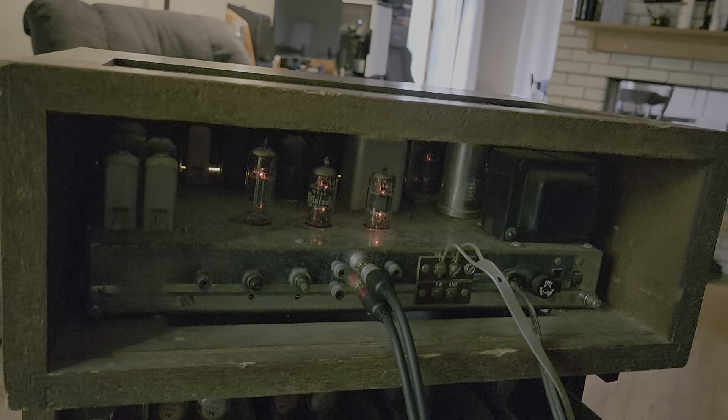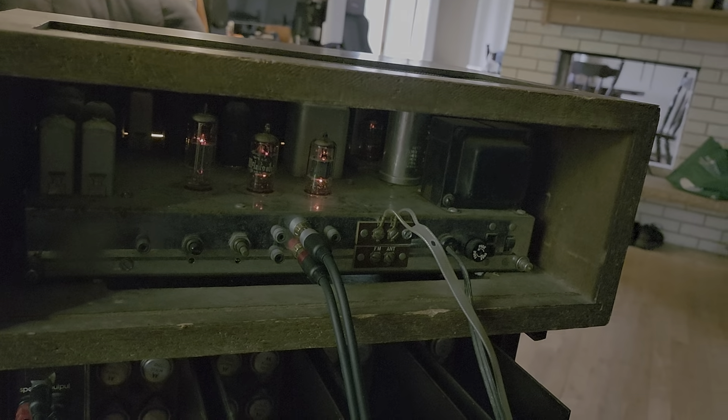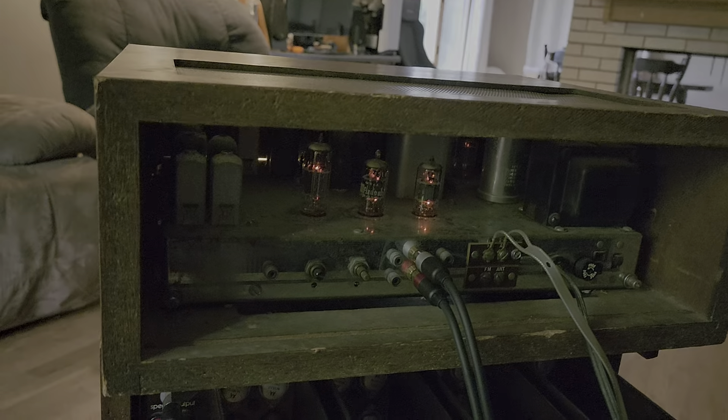It's hooked up with an old-fashioned bowtie-style antenna. Let's go around back and slide the little table this stuff is on. You can see the tubes in there kind of glowing. There is definitely some patina on the metal back there, but I didn't want to scrub that away because I know that sometimes removing the original patina from antiques actually lowers the value.